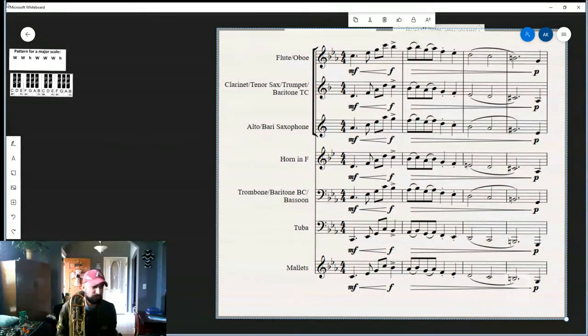Okay, let's try that again one more time. I'm going to do the whole thing, and we'll break it apart. One, two, ready, and. Good. And again, that last note is a pickup note in the next measure. Just keep that in mind as you're looking at it.